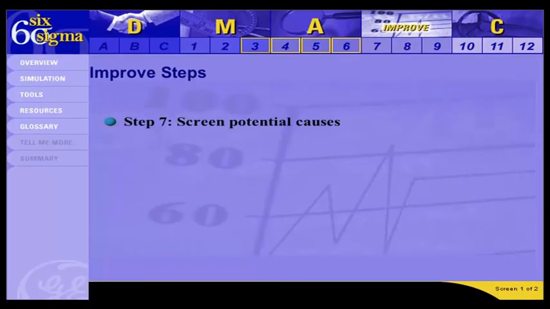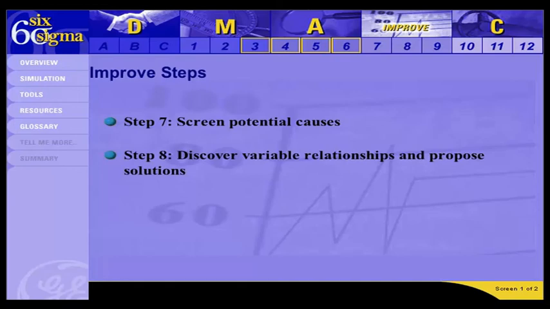In Step 7, we will take the list of potential causes we brainstormed and analyzed in Step 6, and determine which of them have the potential to be our vital X's. This allows us to narrow our focus on the X's that may significantly impact the CTQs. In Step 8, we will use a variety of tools to discover the variable relationships and then propose one or more solutions to our problem.